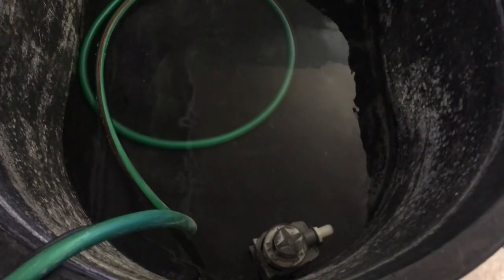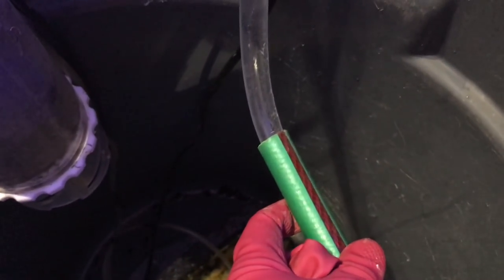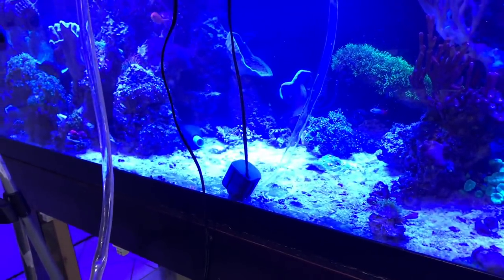Shout out to my buddy Albert. He let me borrow his 100 gallon tub, made things so easy. And also, shout out to the Coral Reef. They let me borrow their water hose. They let me borrow 2 brew containers, and they let me borrow some suction cups. I already had a long hose anyways, but I just connected it to the water hose that they let me borrow, and then it's using a steady MJ1200.